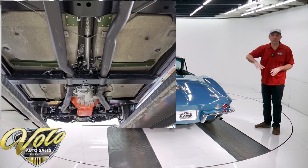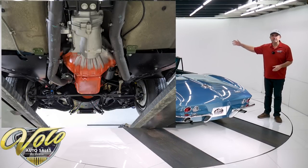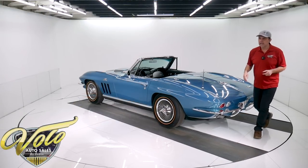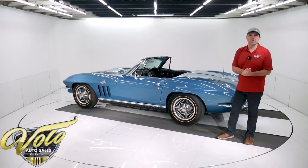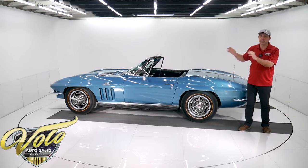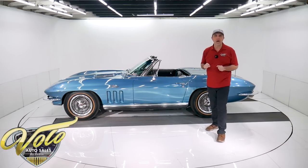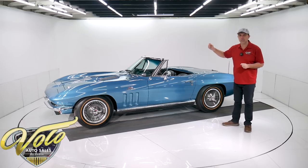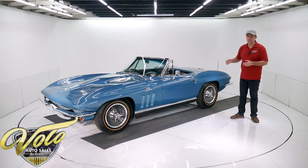The whole chassis was restored. The frame was prepped and painted and all the components — steering, suspension, all of it redone. The bushings, ball joints, springs, steering components, front and back, you name it — all been restored, replaced, and detailed. When all the suspension and everything was put together, all painted and detailed, they even went as far as putting the assembly line markings back on. If you look at the pictures, you see a blob of yellow paint or blue paint — that's the way they went down the assembly line; it let the workers know what part was what.